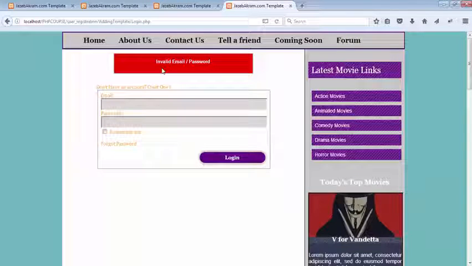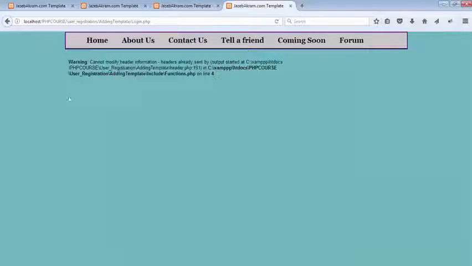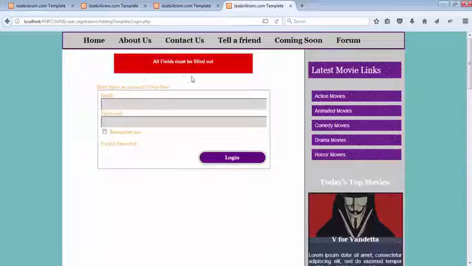So this is just happening because we are outputting these error messages in our session. That's why when we click on the login, all the page's content went in the session and shows us this error, and we are getting the information you cannot modify header information. So we need to tackle this problem.